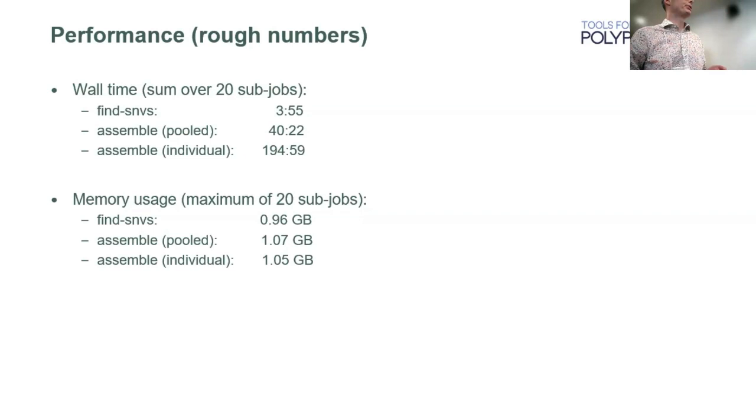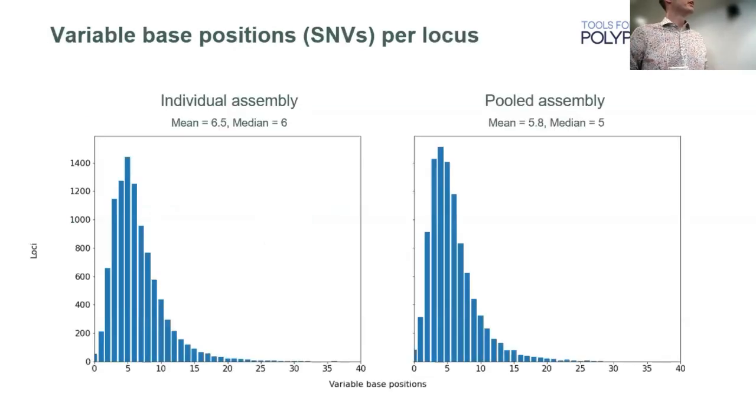We also see that the memory usage there is very consistent at around 1 gigabyte. And this is not that intentional, but one of the nicer side effects of the way MCHAP works is we have fairly consistent and low memory usage in genotype calling, which is quite nice compared to some of the other variant calling options out there.